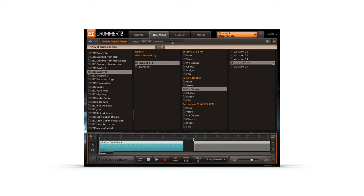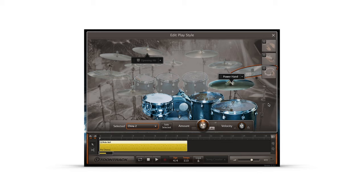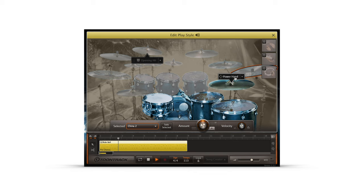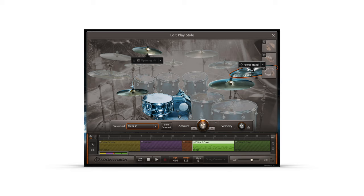Once on the song track, change the grooves to perfectly fit your song in EZ-Drummer 2's edit playstyle. Here, the graphical approach in edit playstyle simplifies the process of MIDI editing, making tasks like adding percussion or remapping a leading instrument quick and easy. All customizations in edit playstyle work on a block by block basis, meaning that you can adjust each part of your drum track separately to build dynamics or complexity over the course of your song.